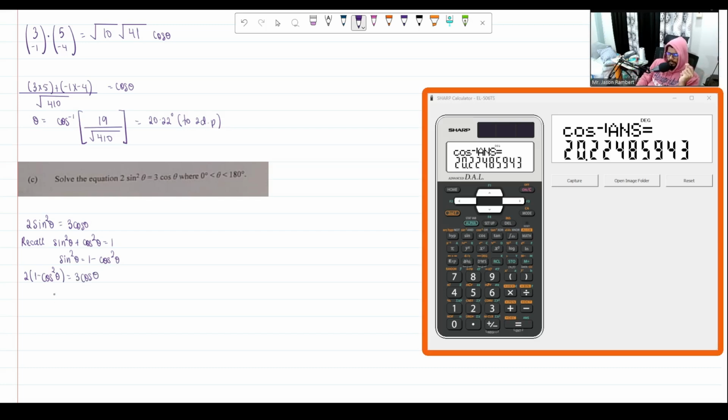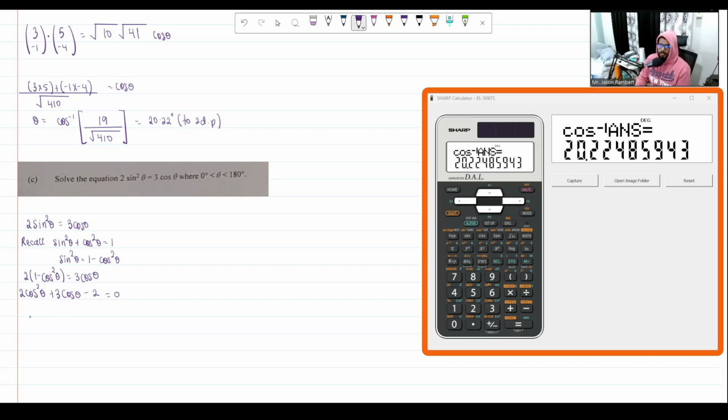Move everything to the right hand side. I'm going to get 0 is equal to minus 2 cos squared theta, which moves across to become plus 2. The plus 3 cos theta remains there, and the positive 2 comes across to be minus 2. This is the exact same thing as saying this is equal to 0. So once you can do that mentally, you could just write down this line one time. This could be factorized again, just like before. If you could see the quadratic in terms of cosine theta, organize. If you want to make a substitution to visually see it, organize.